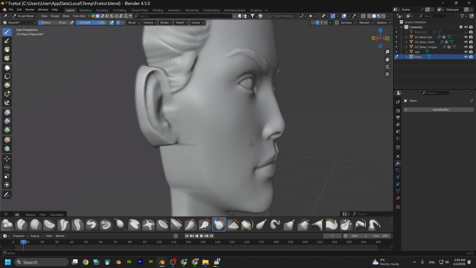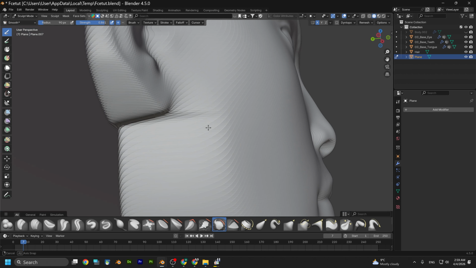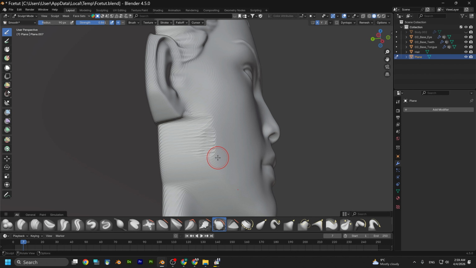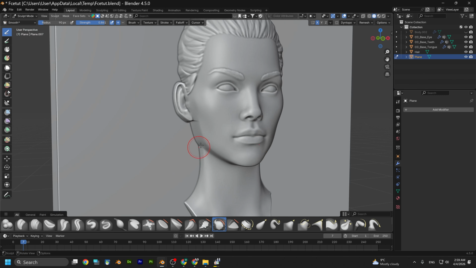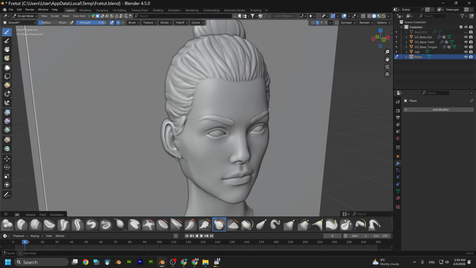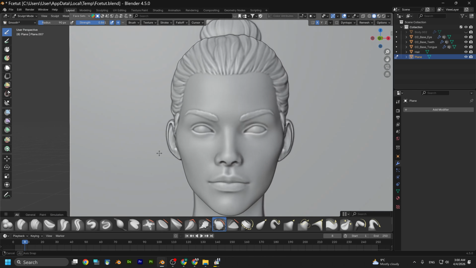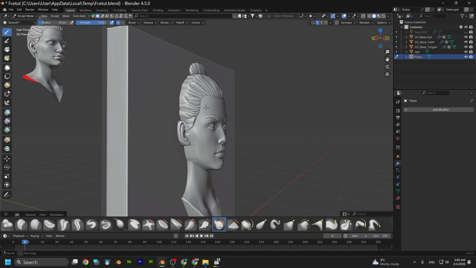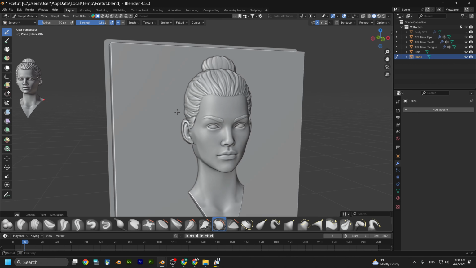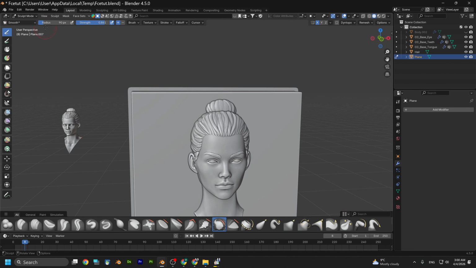So now this is going to be a problem because this is already very stretched and we cannot smooth it out. So maybe I can remesh it and we'll see how it's going to be. So yeah, let me try to fix this.